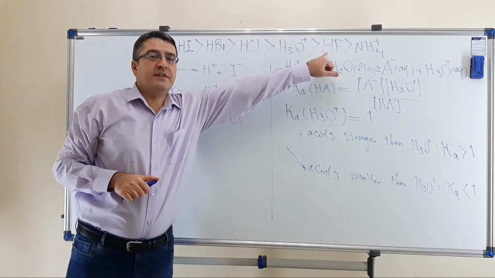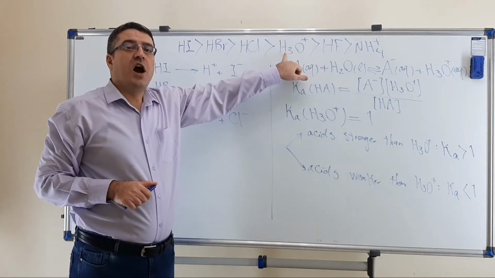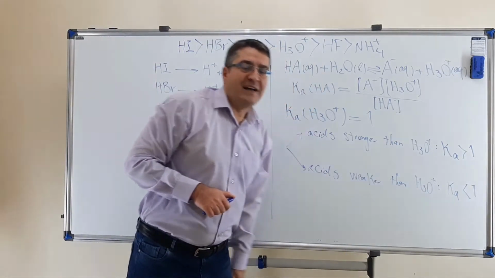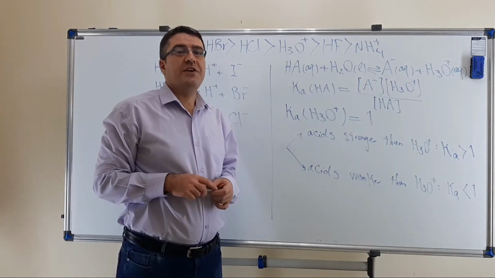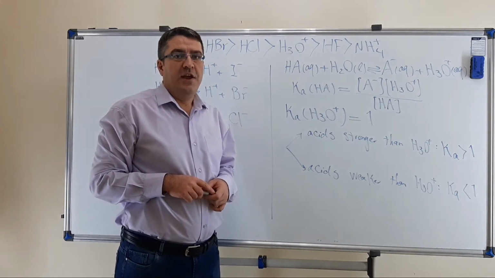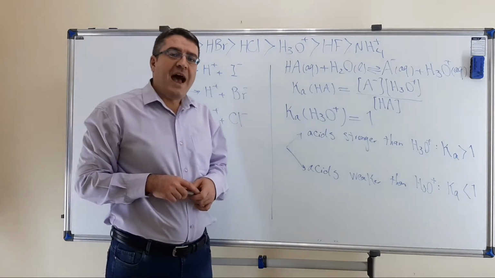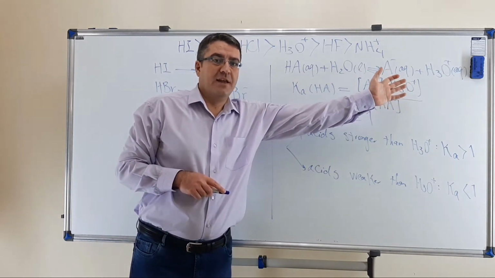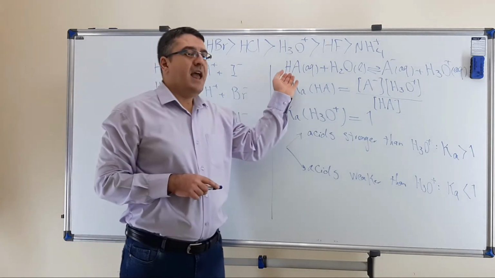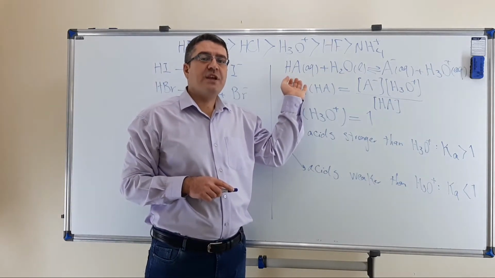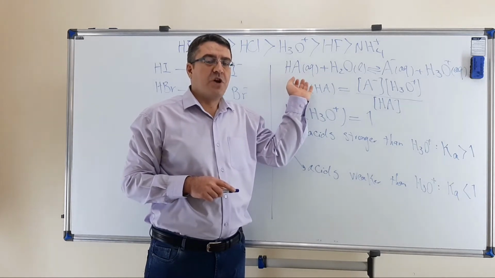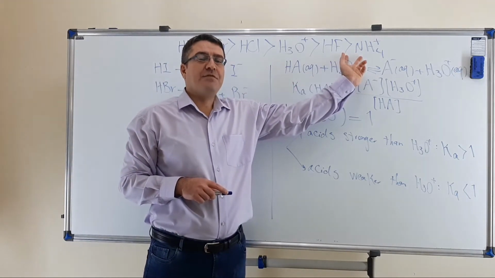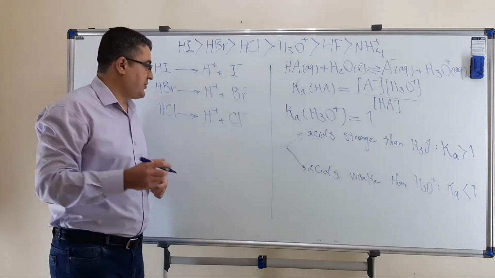On the other hand, for these acids, which are weaker than the conjugate acid of the solvent and have acidity constants smaller than 1, the acid dissociation reaction at common concentration is not complete. Not all of the acid is converted to its conjugate base and the conjugate acid of the solvent. A significant part of the acid remains in the form of the conjugate acid at the common concentrations. So for these acids in aqueous solutions, we have to consider the following equilibrium reactions.